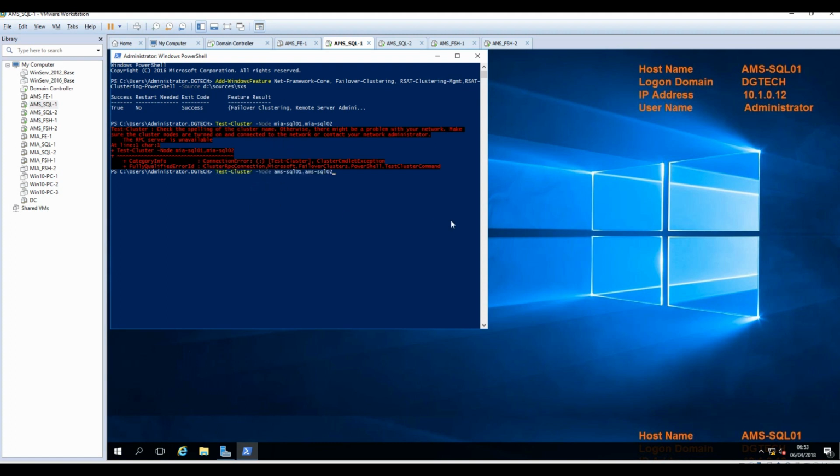So let's just select the right servers this time. Let's try again. While it's doing on the SQL 1, you can do that on SQL 2 as well. Normally in a lab environment, all the tests may not necessarily pass. But if you're doing so in a production environment, then you should pay special attention to the report that it creates at the end of the command.